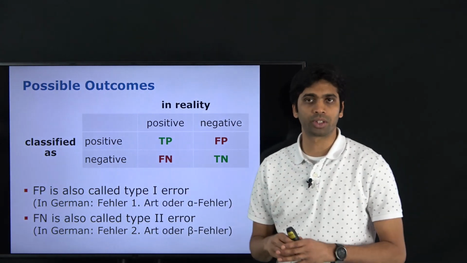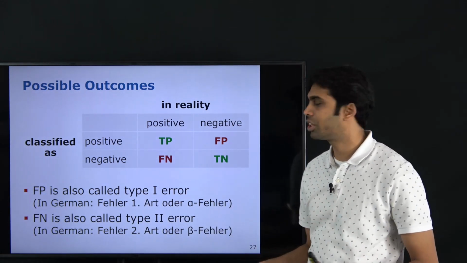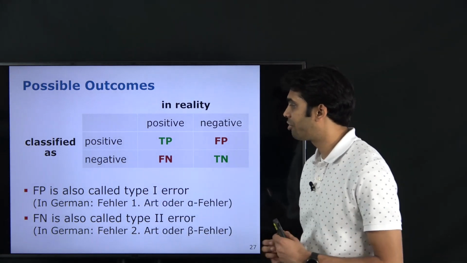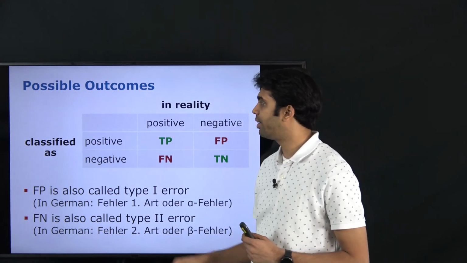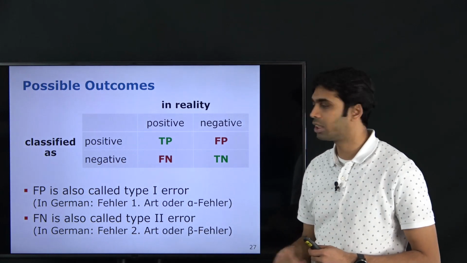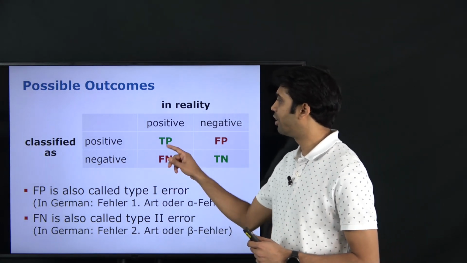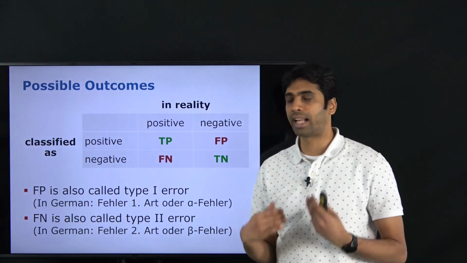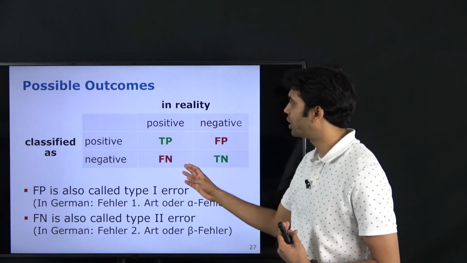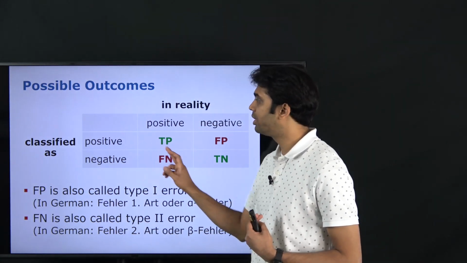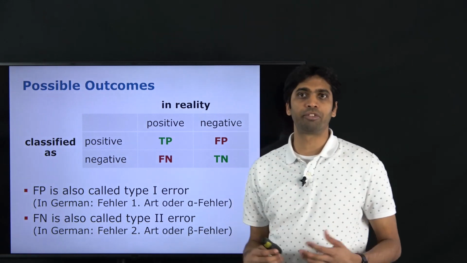And actually this also has a special name in the literature, which is called type 1 error. So if you ever come across papers or some other literature where some error is referred to as type 1 error, essentially those are the false positives, whereas the false negatives are also called the type 2 error, which are essentially positive examples which are classified as negative ones.